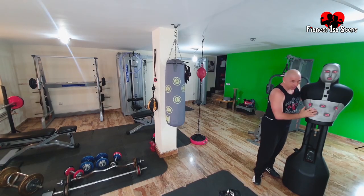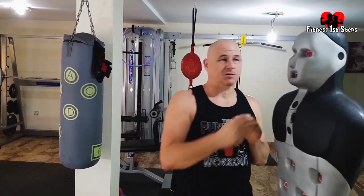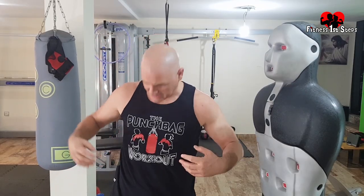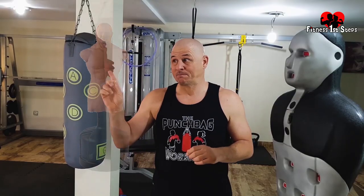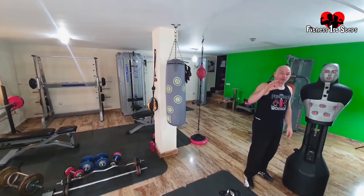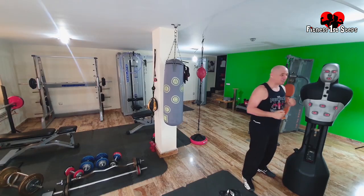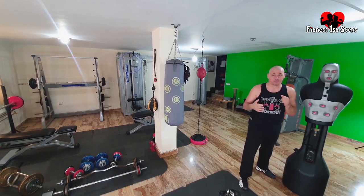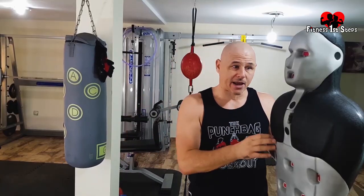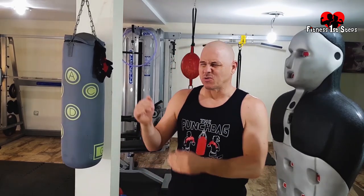With the Slam Man you can only punch the face and the torso. It has a light system you can put on — it will flash and you've got to punch it to put the lights out. To be honest, I haven't really used the lights since creating my workouts. If I had a choice between the Slam Man and Bob, I would choose Bob, simply because it's more realistic — it's like hitting a person, obviously with no arms. You want your punches to feel as realistic as possible. Bob has got the jaw and the sides, so it's like fighting a person. With the freestanding ones, take into consideration what floor you've got and whether it's going to slide around, but you can always put something underneath it so it shouldn't really be a problem.